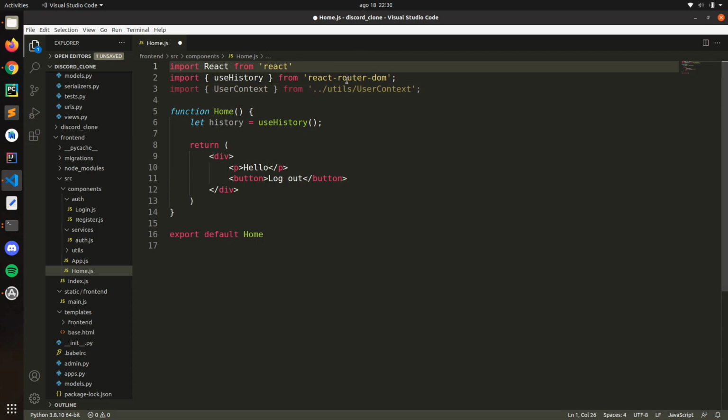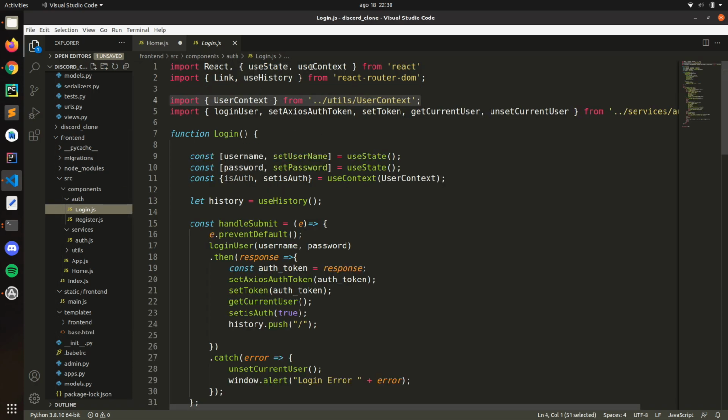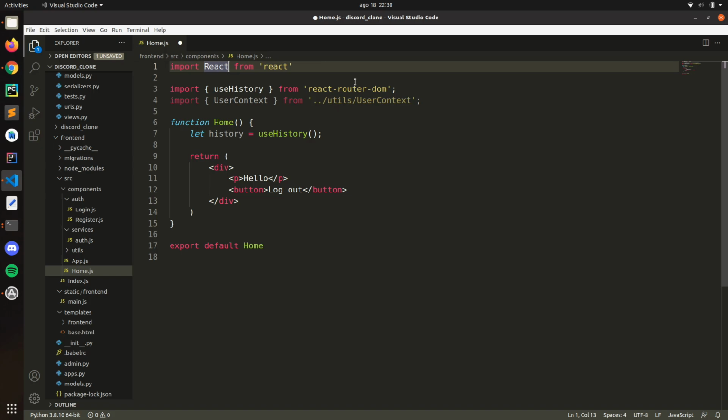We need the user context, the useContext. Just like that.